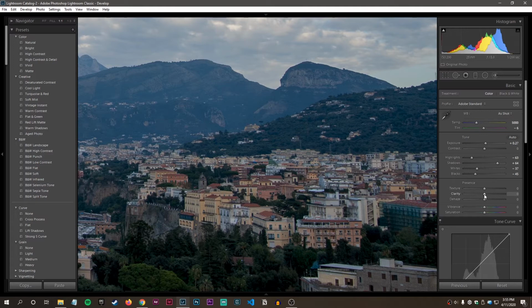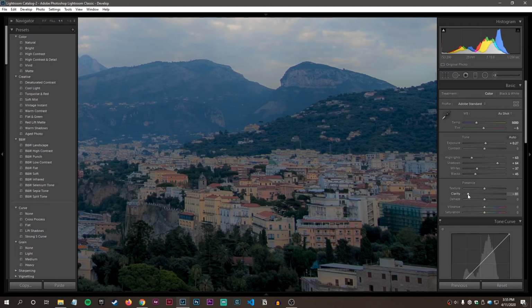So for skin and for portraits, what people tend to do is they tend to drag these to the left a little bit, and you can see when you go in the opposite direction, it sort of has the opposite effect. It just softens things a little bit. And by dragging this texture slider left on a portrait, for example, which I'll get into in a minute, it can create some pleasing skin tones. Whereas clarity, if you drag that to the left, you can see it kind of muddies the photo a little bit. And if you did this with someone's skin, it just wouldn't look as good. It would look kind of muddy.